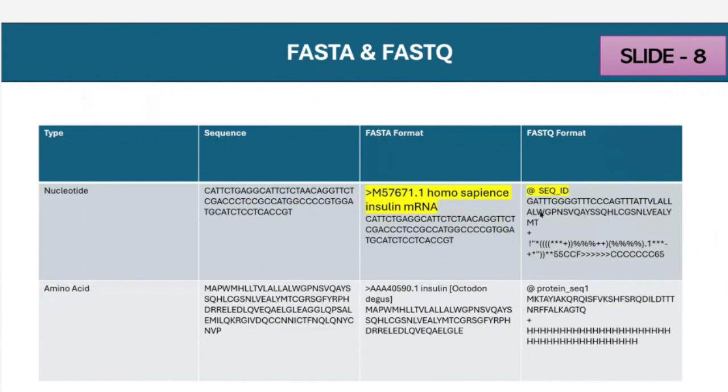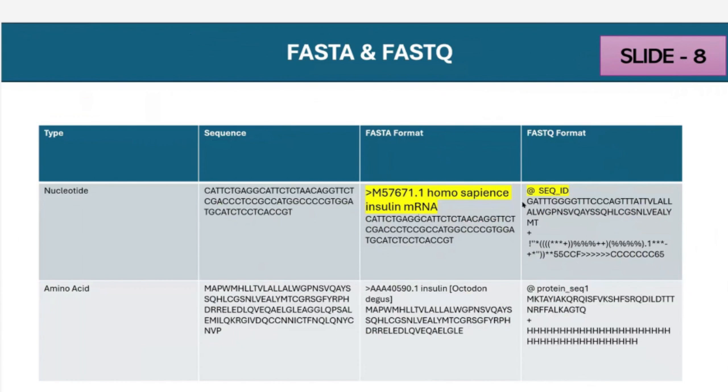And the second line has the sequence, which may be nucleotide or protein. In the third line, there is a plus sign. And in the fourth line, they give a quality score. This quality score helps us assess the sequence quality.